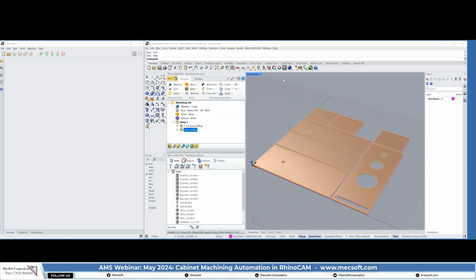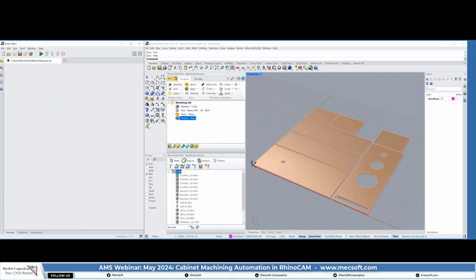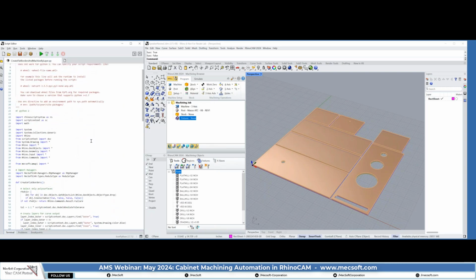Okay, we can debug this live. We have some time, so I can debug this pretty quickly. Let's load that script up. I'm going to delete this and load that script. Actually, Joe, this is what the users will do. They'll have to go through a number of iterations to get it the way they want it. Right. So let's look at the script here.